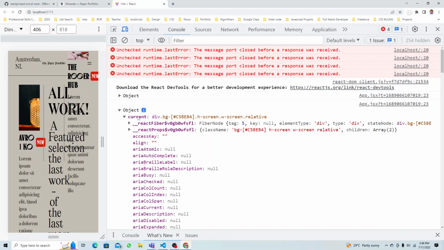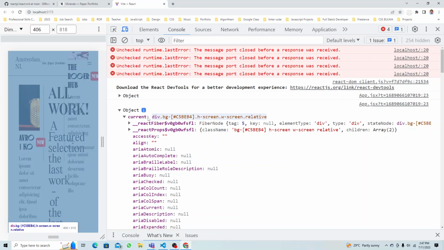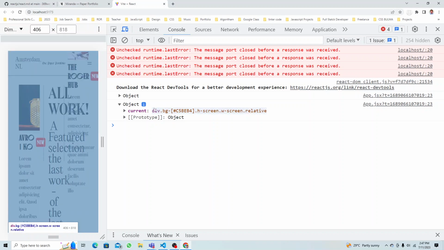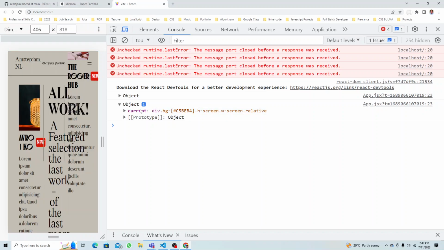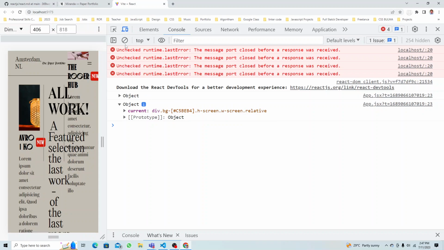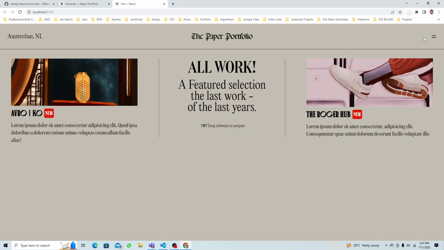If you do object dot current, that means you have that div. So wrapper is an object, and wrapper dot current will give access to that element. Simple enough.